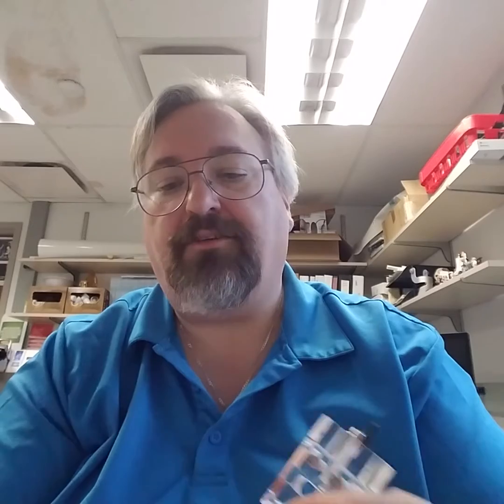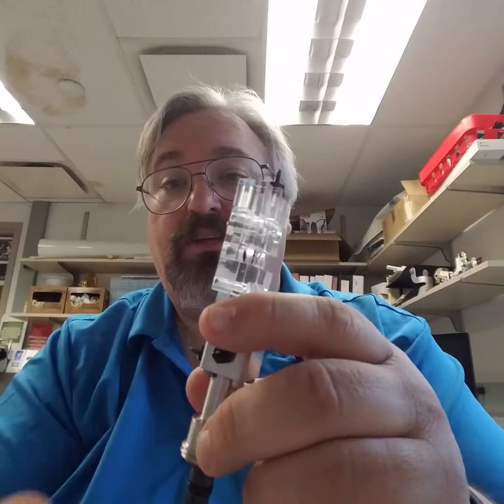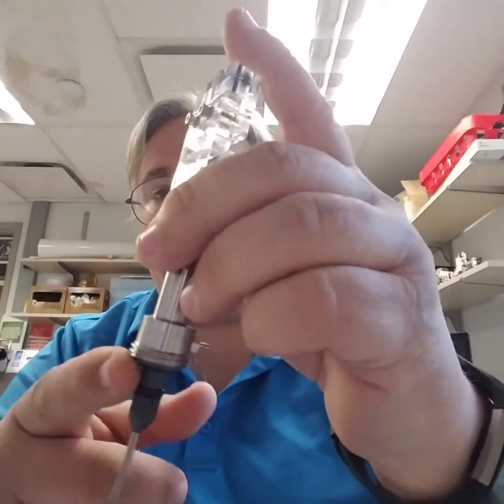When you're done, you reassemble it. The beauty of this system is that it has a notch, so you put it in the right orientation. And because of the way it's set up, it can't go any further into the flow cell than it's supposed to. Put it on and check to see if you have flow. If you do, great. If not, you may have some really significant issues, and this is the time when you really want to call somebody in. For the most part, if you're going to try to take this apart, unless you've done it before, you probably want to call somebody from the core staff in to help you.